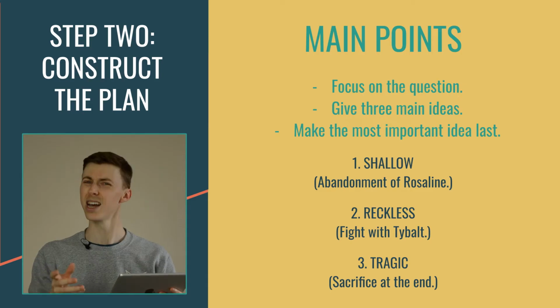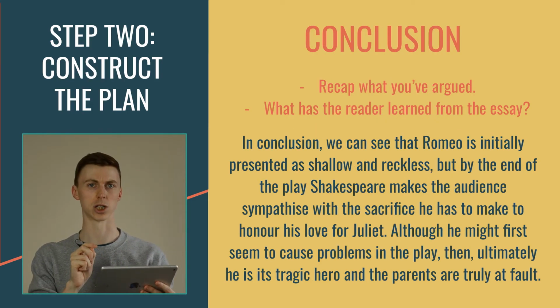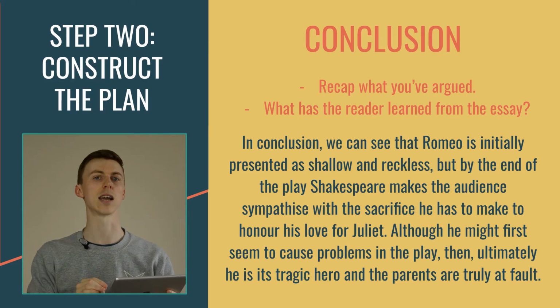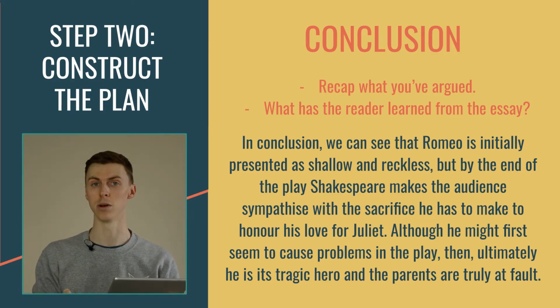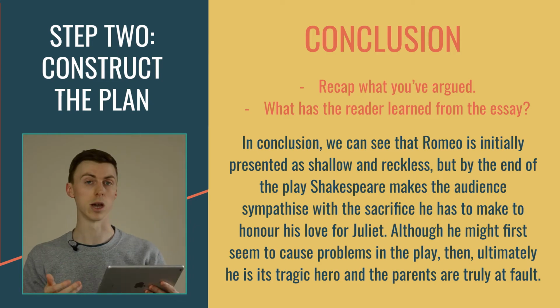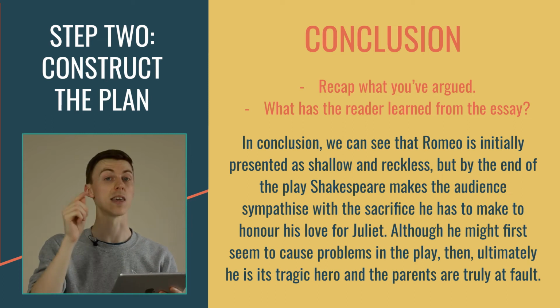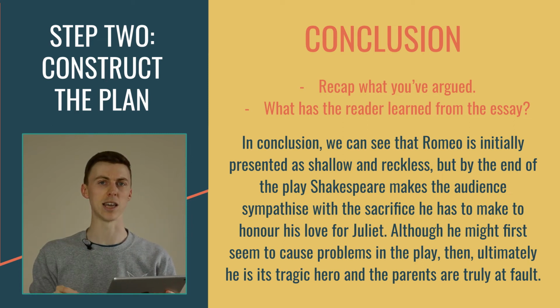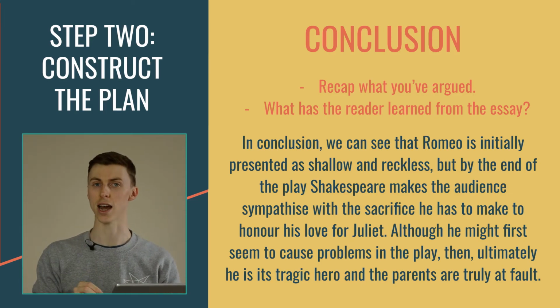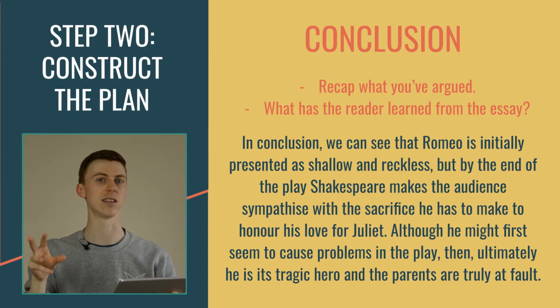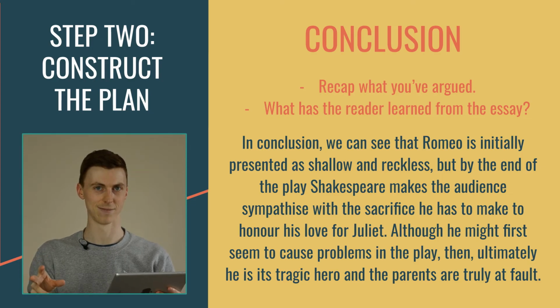Finally, we have our conclusion. This acts as sort of a mirror to your introduction. We want to also summarize again the main ideas that we came up with in our main body paragraphs, but we also want to focus on the journey that we've taken the reader on and the argument that we've ultimately come to try to give them. In the case of the Romeo and Juliet example, although I talked initially about how he was a character that we didn't really get on with, by the end of the essay, I'm really going to try and make my reader believe that Romeo is a character that we feel sympathy for. So in my conclusion, I'd really focus on that idea that we've come from thinking of Romeo as someone who we don't so much like as a character to someone that we really do sympathize with by the end of the play.